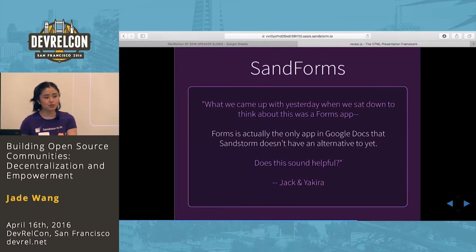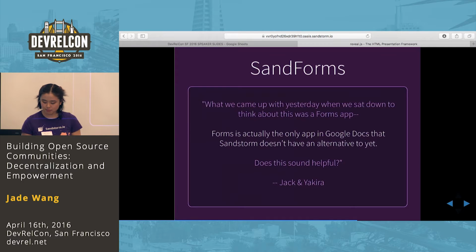Now, between episodes of Spreading the Gospel, he told us about an interesting conversation with his ThoughtWorks colleagues. There was an effort to consolidate their social impact work, and so Jack and his colleague Yukira pitched Sandstorm as a project to focus their energy on. And they coordinated with us on what they thought was a missing gap in the alternatives to Google Docs pantheon that the Sandstorm ecosystem was missing.